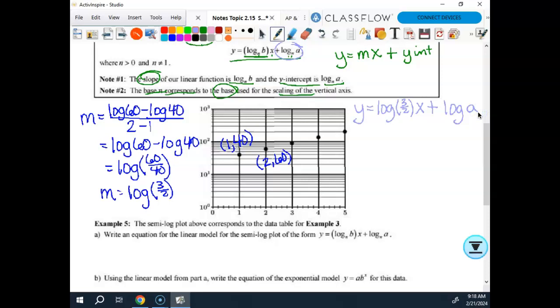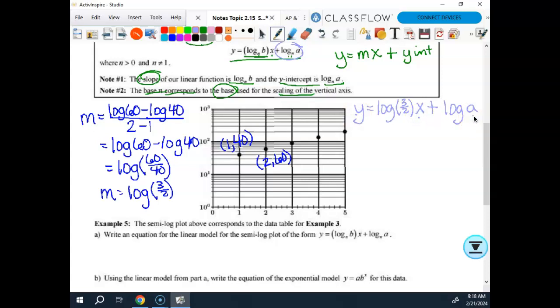And notice if I did put a b there, the b is over here for my exponential, but it's just the log of a, whatever it is. And I want to figure out what the log of a is to get my intercept. Now, one of the ways you did this anytime you did y equals mx plus b: I have my slope, I have a point. If I substitute in a point here, my only unknown will be this, and I can figure that out. You with me?